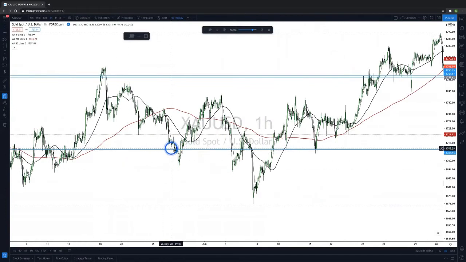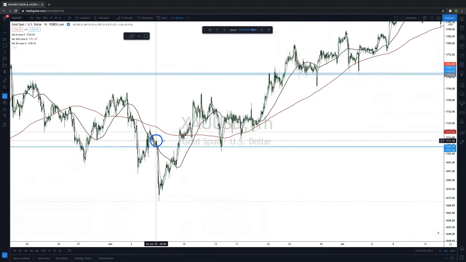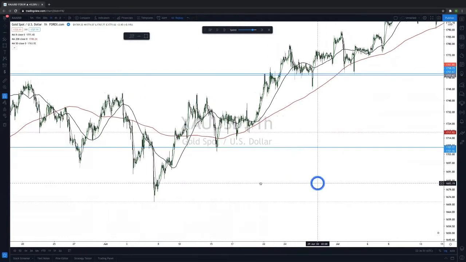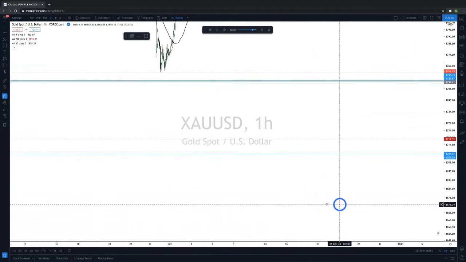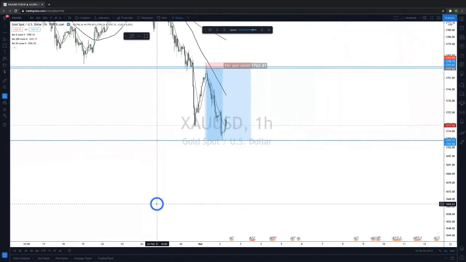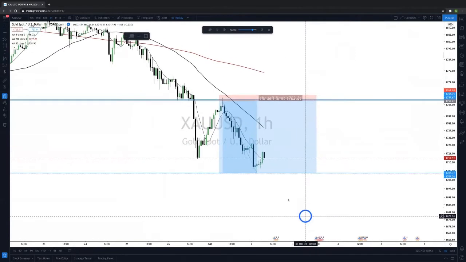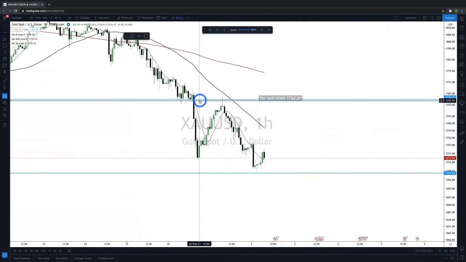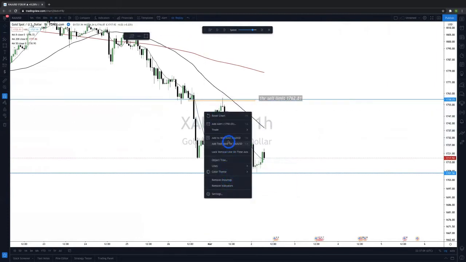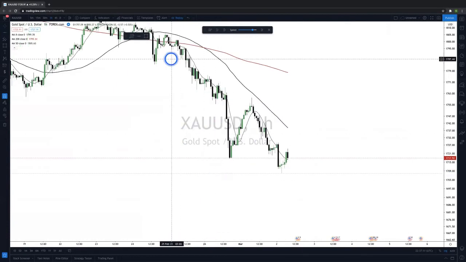Price hit here, hit here, hit here, hit here, hit here. So this was like multiple areas of confirmation of rejection on this line to let us know, okay, that was a valid take profit that pretty much just happened for this trade. So that's one way of getting a sell limit. I'm going to show y'all more examples as I go on of how to get these sell limits. So let's go ahead and remove these drawings.